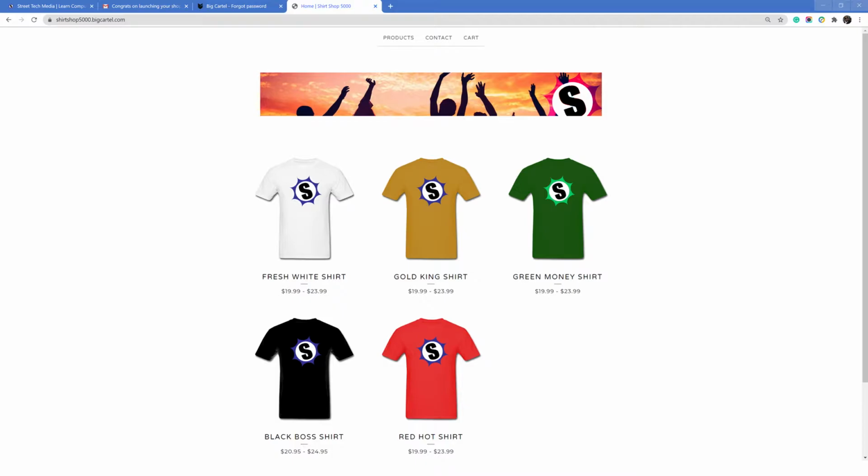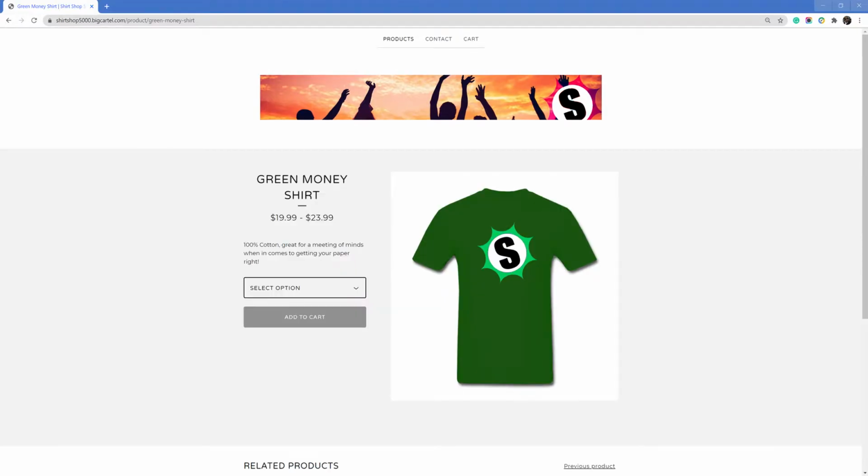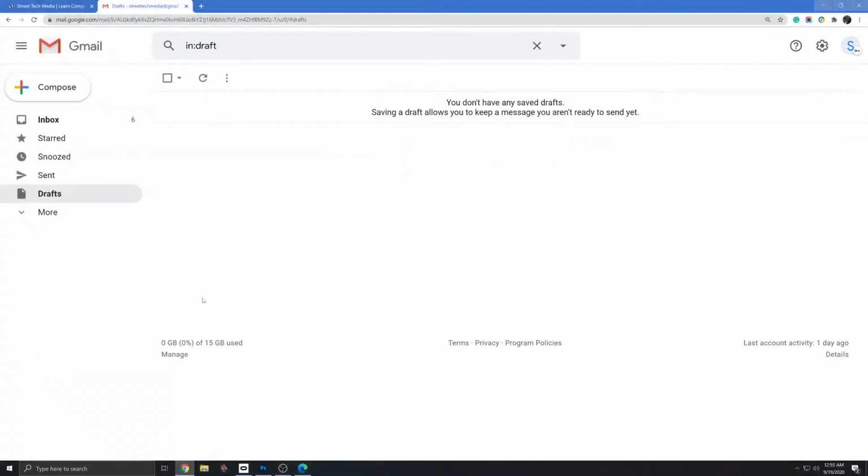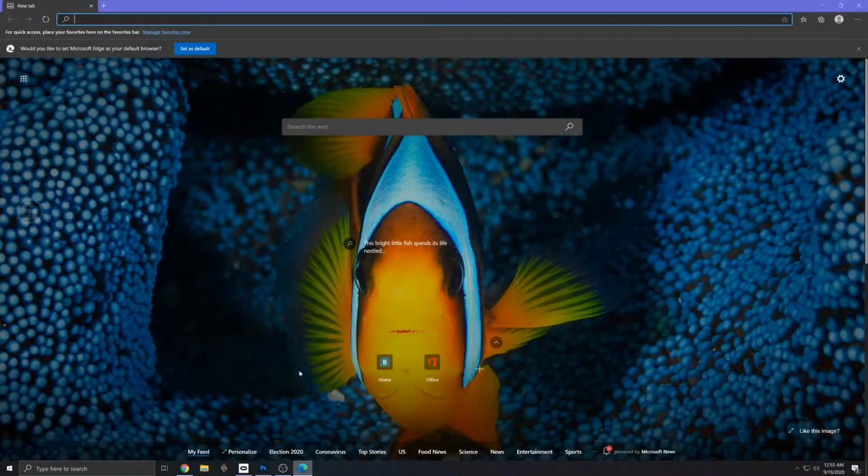It's going to have five items that we're going to enter, upload. And this is the drill down once you select the item, what it looks like. We don't have our payment set up, but once we set up our payment gateways, we will have that video for you as well. All you need is PayPal at this point. If you have that one, or Stripe, then you can start selling today. So hopefully you have PayPal and you can start getting ready to sell today.